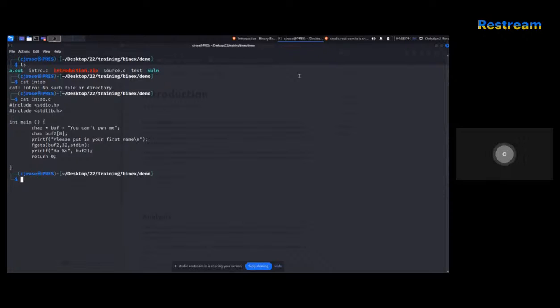What does fgets do? Who can tell me? Anybody remember? Or anybody quick on the man page? It reads into a pointer until it reaches the null byte.